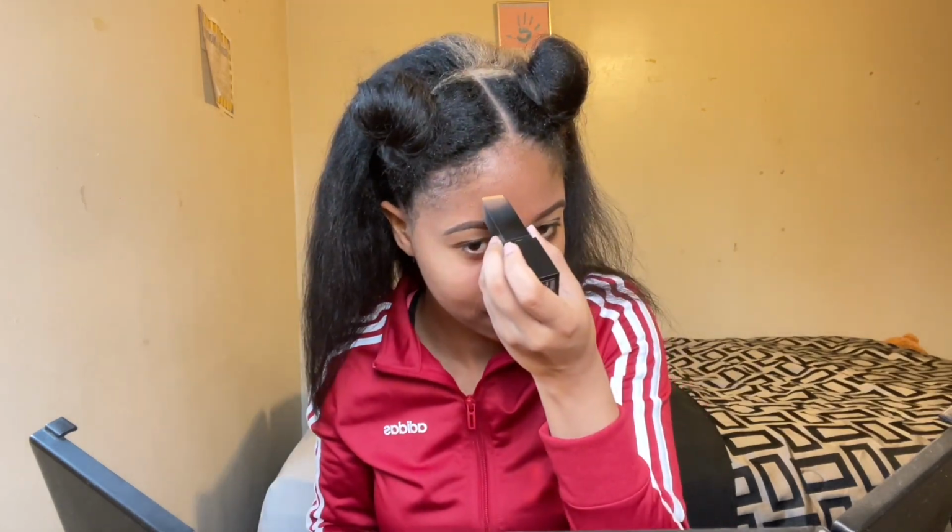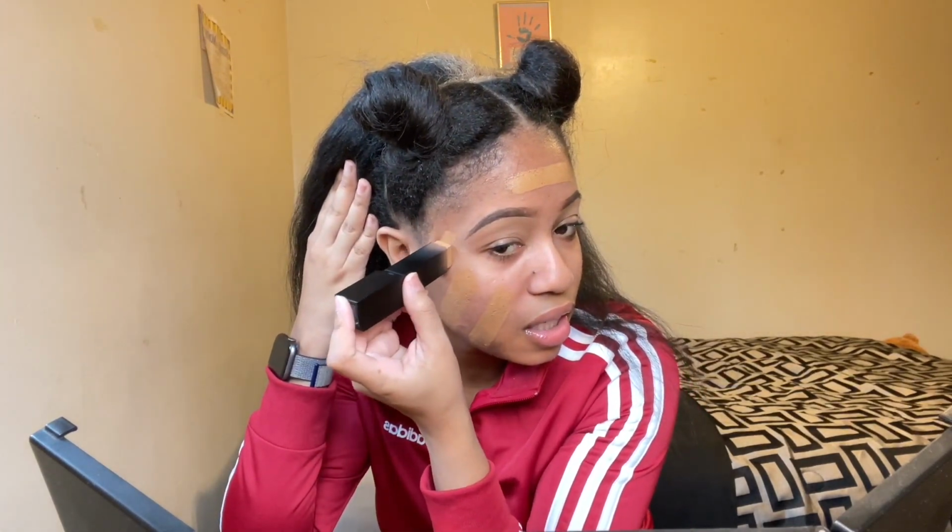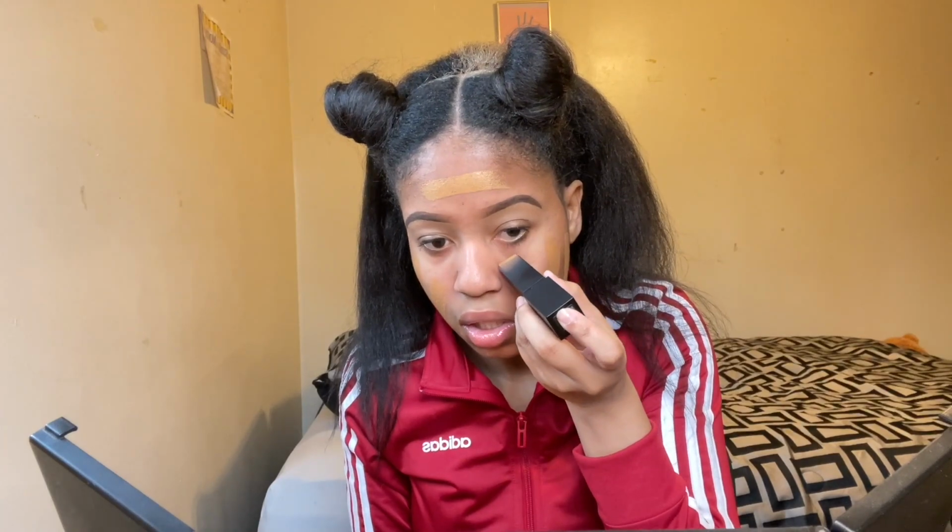Oh, that do go on easy. Okay. I really actually need to exfoliate, because this does go on it, y'all. This, it's just a glide. Okay, well, she did not lie, it goes on real nice.